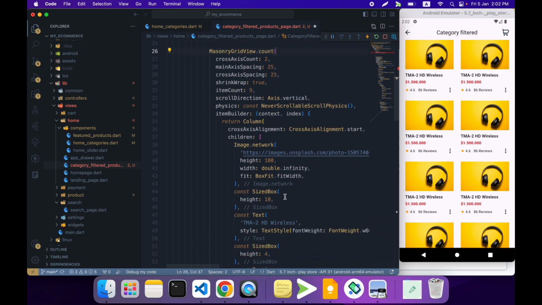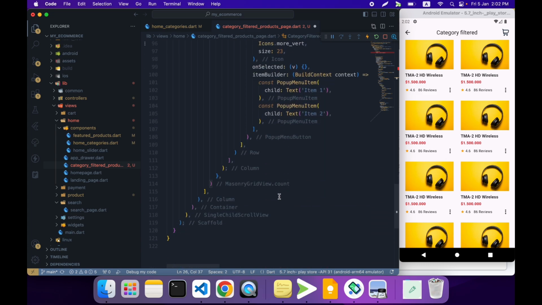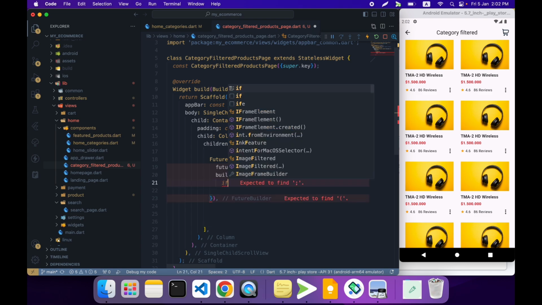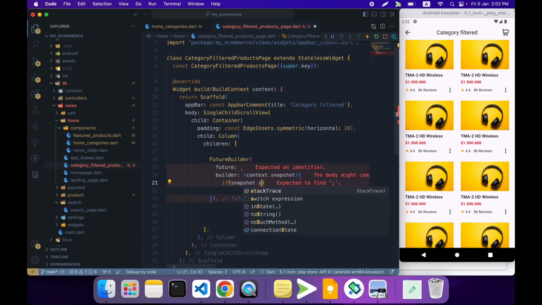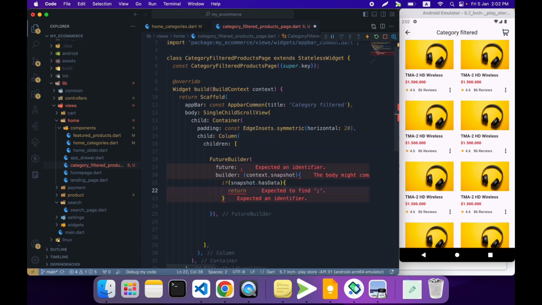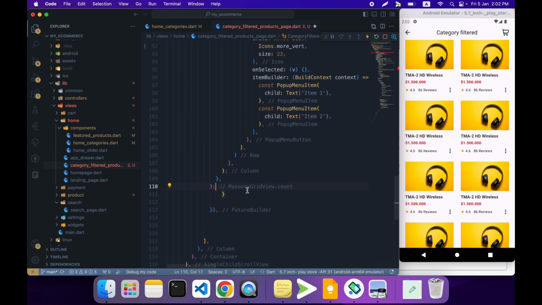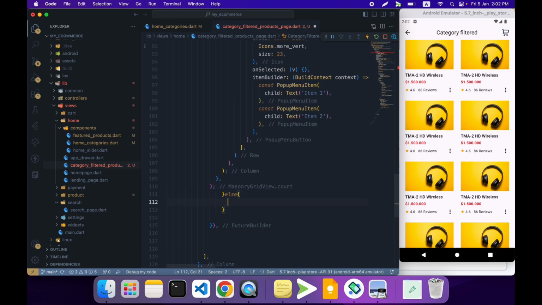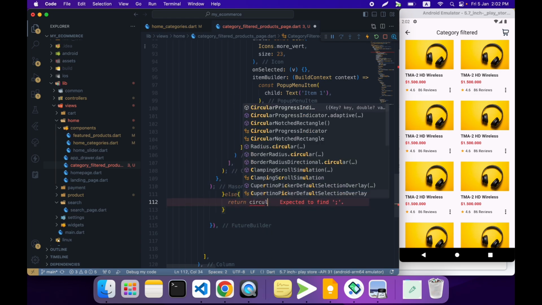Okay, let us cut this grid view and put it inside the feature builder. So just like before, we're going to say if snapshot.hasData, then you show this grid view, else show a circular progress indicator.